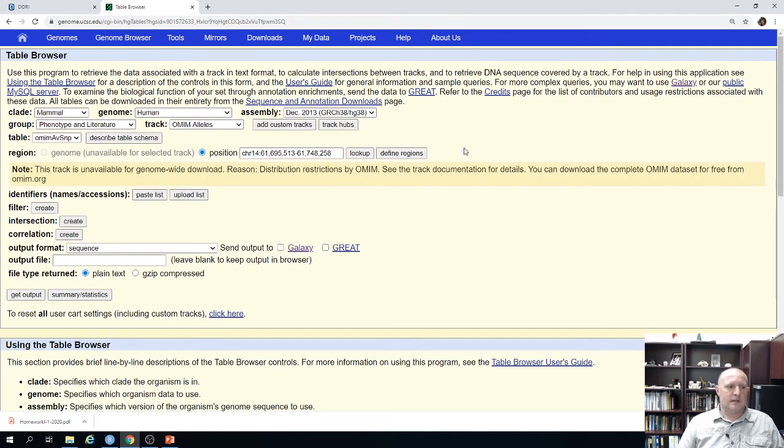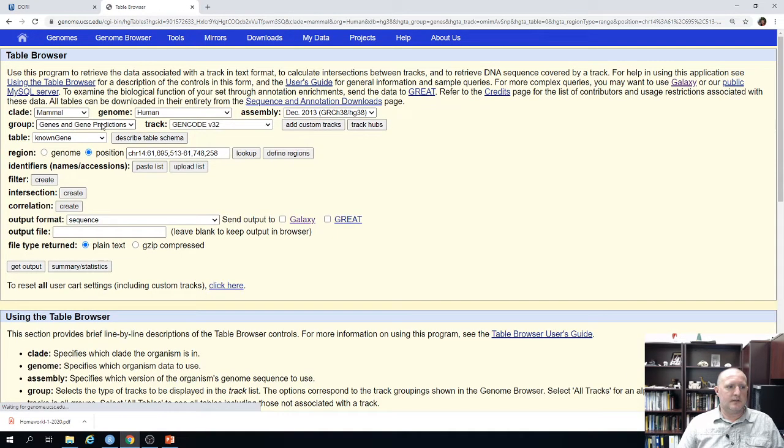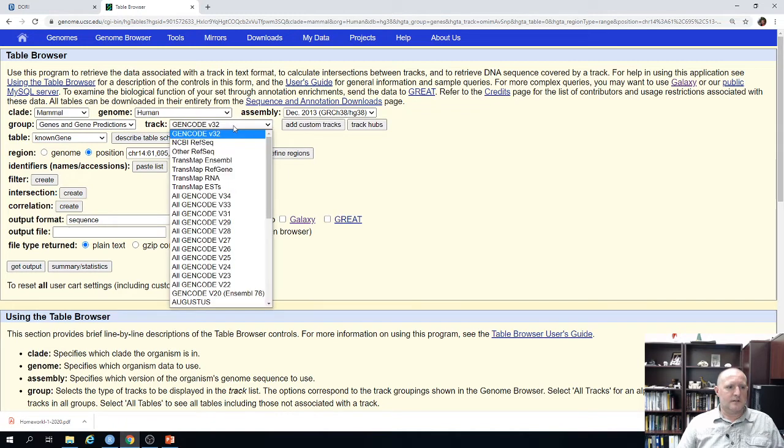And in the browser it's going to give you these different options of what kind of data you want to actually download and access. And so we're going to select the group genes and gene predictions because again we're interested in getting all the gene annotations, which is basically the location and start and stop points for genes, where the exons are, where the UTRs are, etc. And so within the gene prediction group, we're going to select the NCBI RefSeq track.